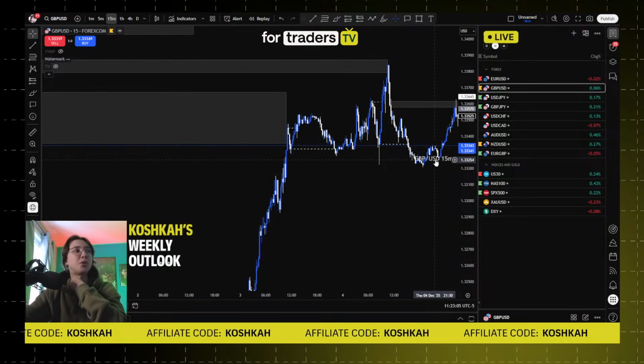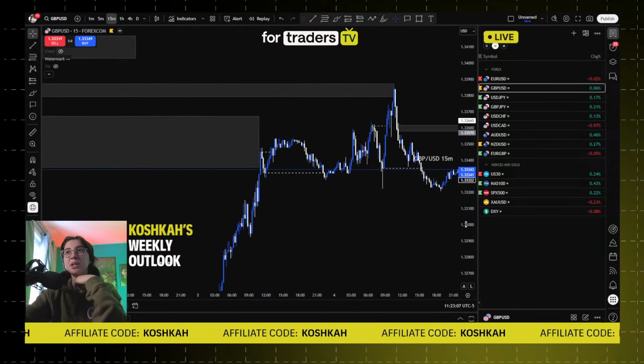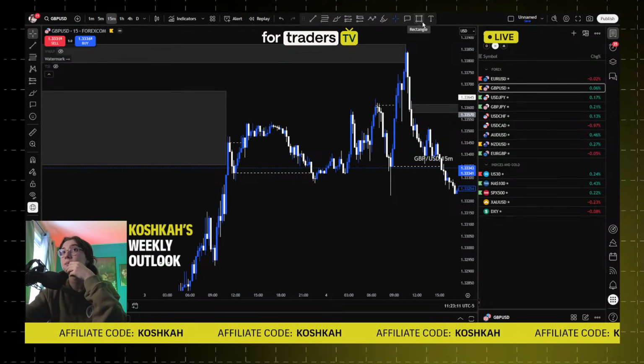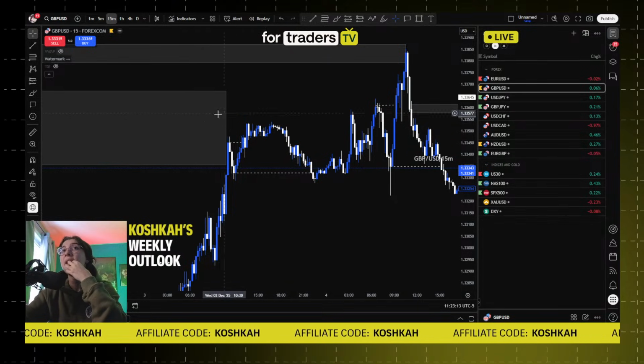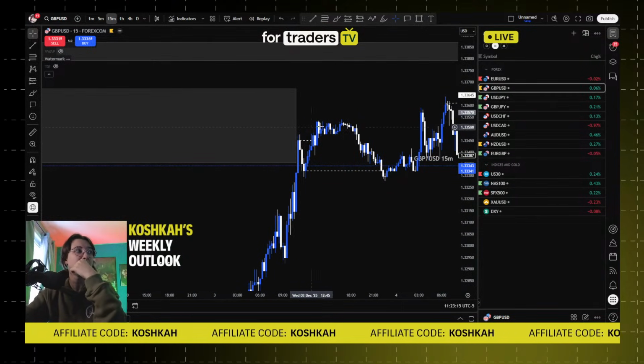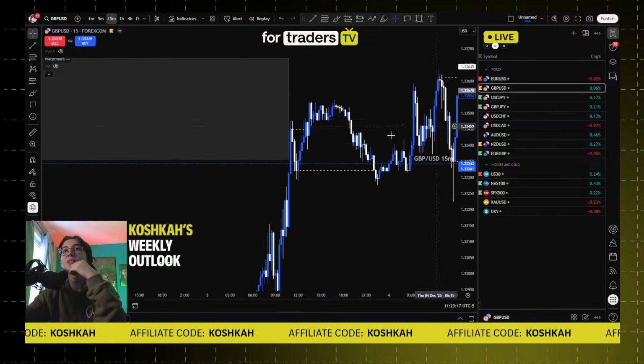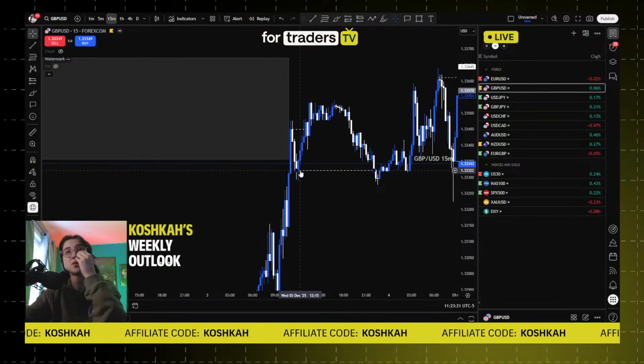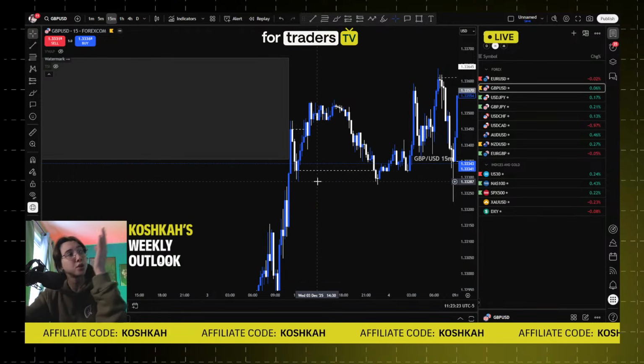Let's go on the 15-minute. You can see it right here. GBPUSD, let's go on the 15-minute. We had a first try for this trade at this POI, the POI right here. As you can see, we got our 15-minute change of character right here. I consider my break of structures and change of characters from a body closure to another body closure.